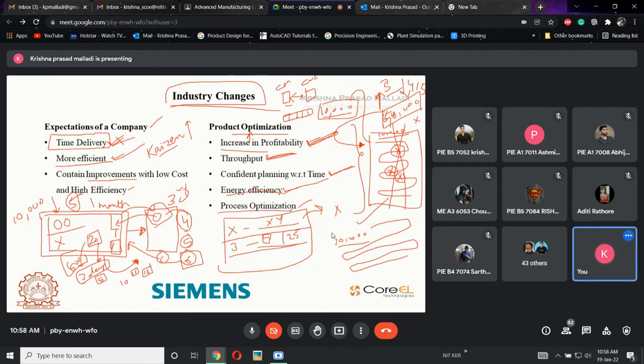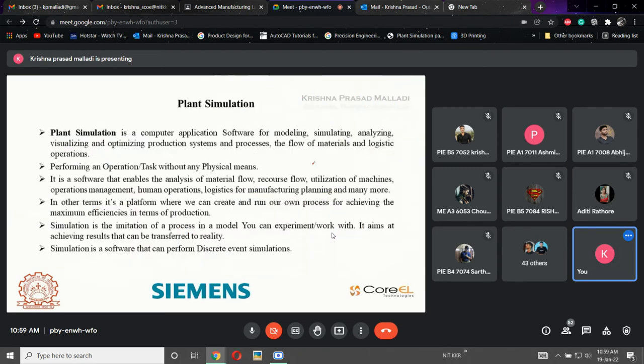Process optimization, same thing. If there is a big increase in demand, how do I need to adapt my process? Do I need to increase the machines? If there is a decrease in demand, how do I need to optimize the process to withstand the demand? Those are all called the process optimization parts. Clear? Yes, sir. Okay, this we have defined in the previous session.